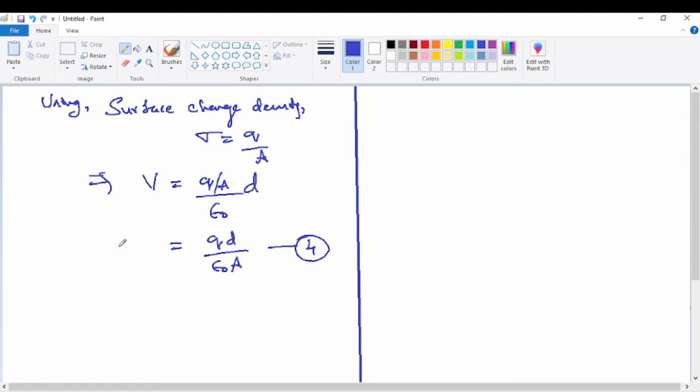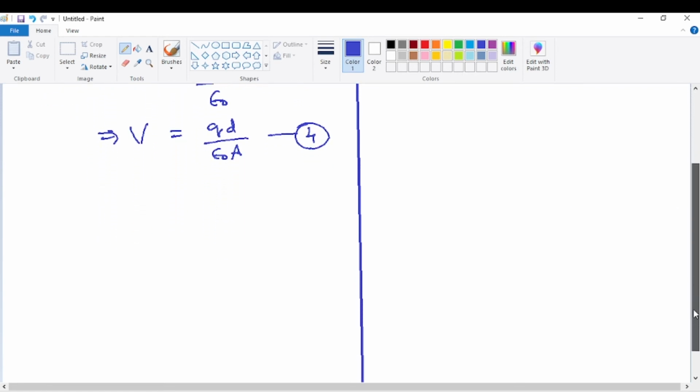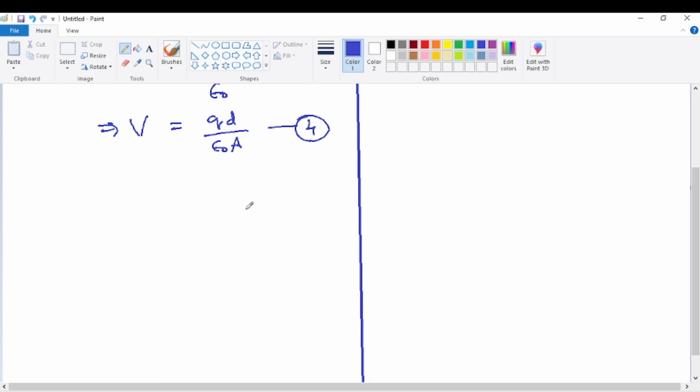This is also very useful to understand on what factors potential difference depends between the two plates. It means potential difference is directly proportional to the charge on each plate, the distance between the plates, and inversely proportional to the area. This is also very useful for the sake of understanding, but it need not be learnt by heart. It's a part of the derivation. If required, it can be derived just as we have seen in the derivation, but it will not usually be separately required. Only the final result of this derivation is very important.